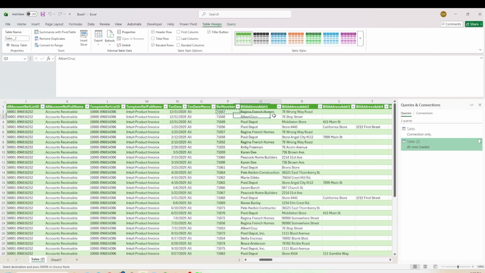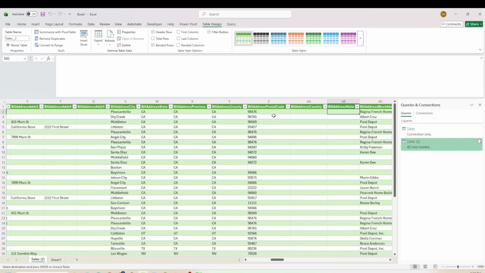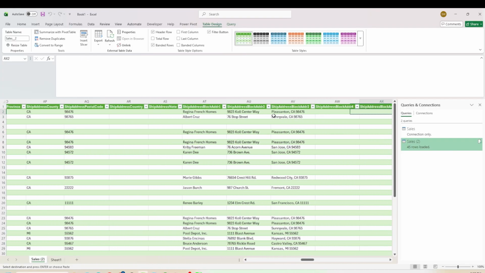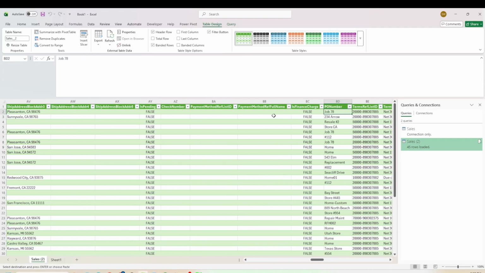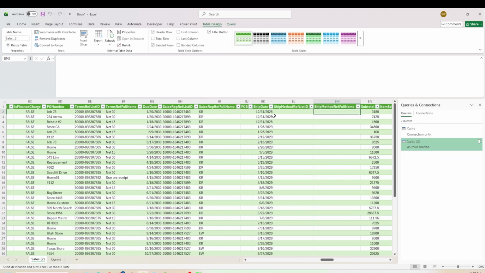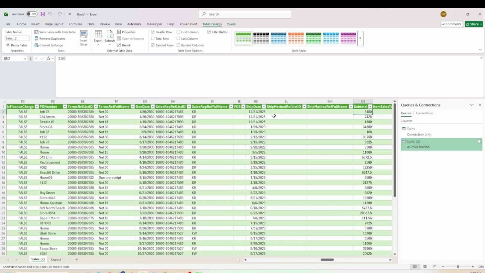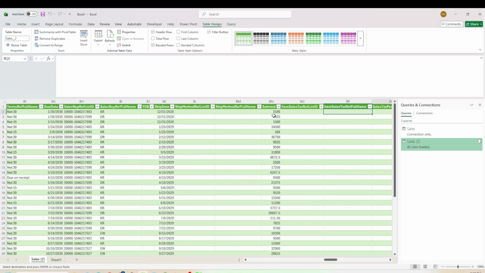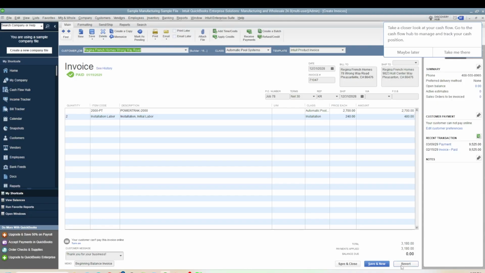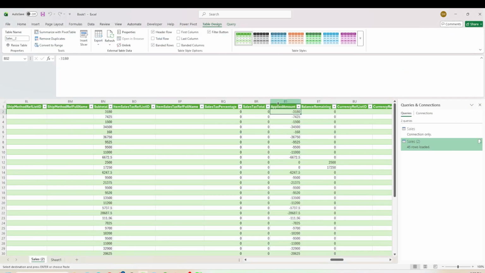Where can we find that? There's all the billing information that was present on the invoice. And look at all this raw data you now have access to. There's your PO number. There's the terms, the due date. There's your subtotal, right? That 3180. Your ship date. And then look, how much of it was paid? If we look, there's no balance due. So you can literally, you know, if these are paid invoices on top of it.